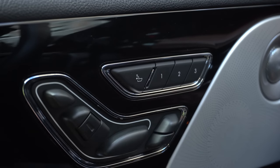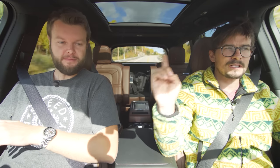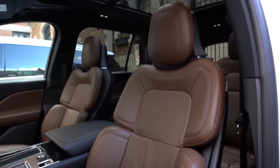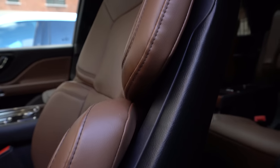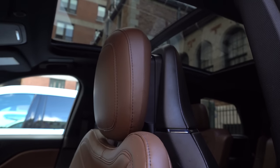So can you actually get perfectly comfortable in this seat? I think maybe after a very long time, yes, but us driving this for a short amount of time, it's really difficult, especially when we're switching drivers back and forth. This side does not have memory seats, and I think for the first time, the passenger side needs to have memory seats. Or at least a reset button to like deflate absolutely everything, because not everyone knows how to get into all the settings. Like you need to double click this button, there's so many things to adjust. You can't get in and get comfortable easily. Exactly. But the seats look super cool as well, like the way all the little panels move against the backing. Yeah, and they're also heated and cooled as well, so that's nice.